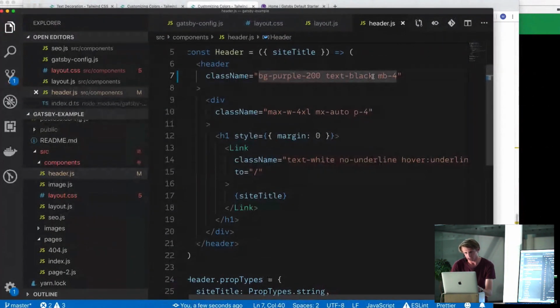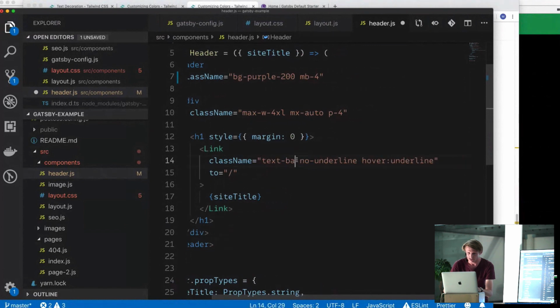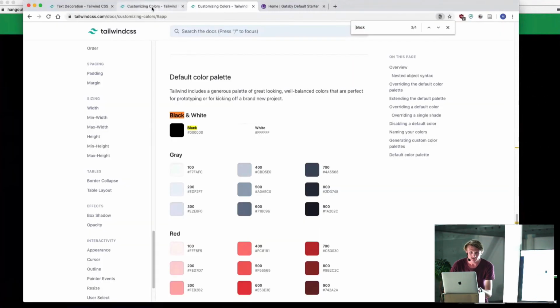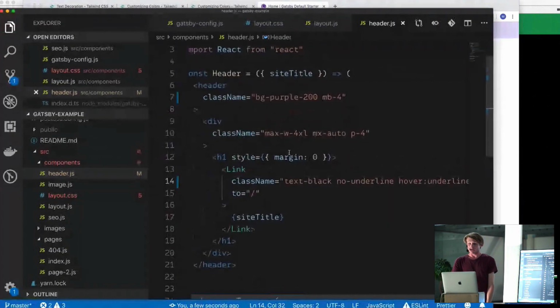Oh, because there is another text white inside. And there we go. Yeah, because the text color was set on the link itself.